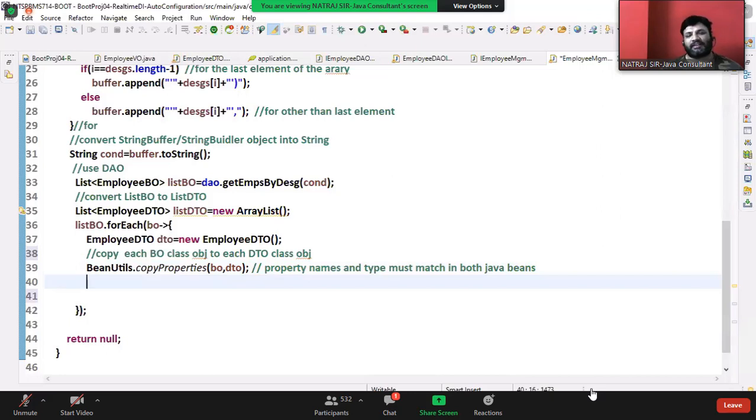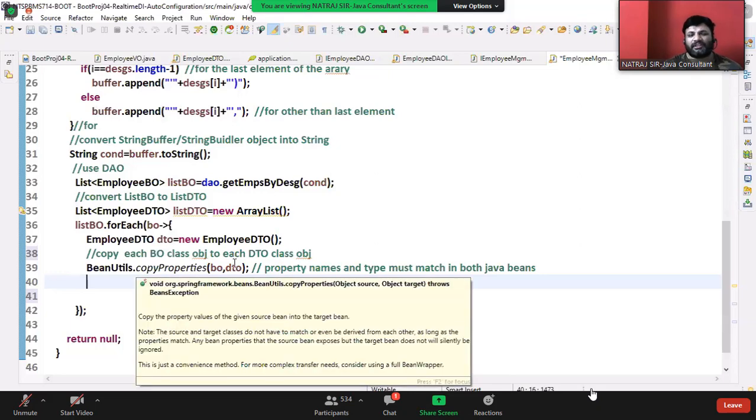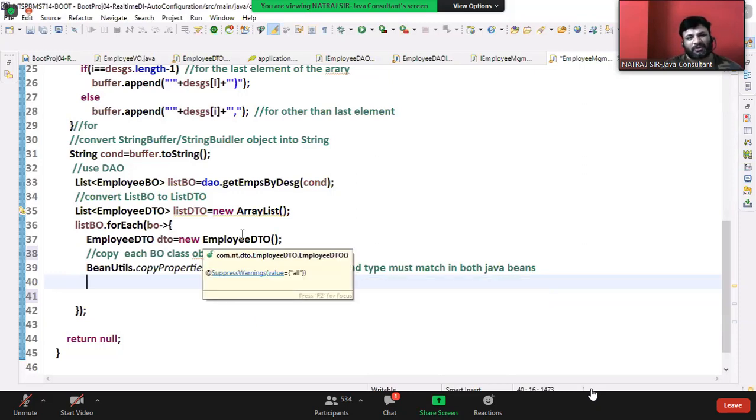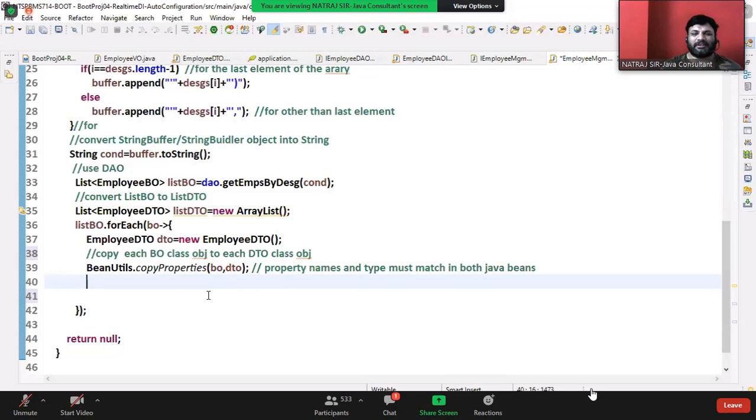Otherwise, copying property by property is a complex and time-consuming process, or not? But one or two extra properties are there. The serial number is not there in the source, that's why it never thinks about copying the serial number. Use common sense. That means we have to manually generate the serial number. How? For the first DTO object 1, for the second DTO object 2, for the third DTO object 3.